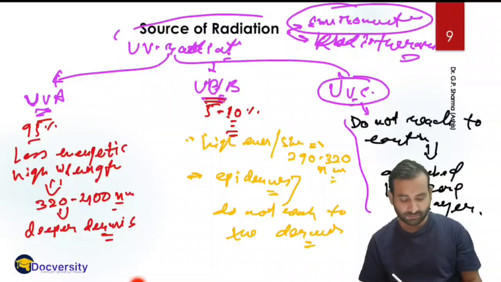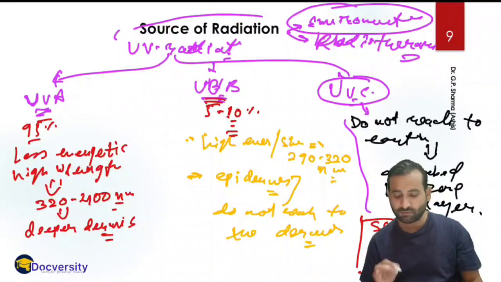So we have different layers of the skin. What are those layers of the skin? You can remember: stratum corneum, stratum lucidum, right? Stratum granulosum, stratum spinosum, then only stratum basale. So hope you understand the layers of the skin as well, right? Stratum corneum is the most superficial. Deeper you go, you will get the stratum lucidum. The more deeper you go, stratum granulosum. More deeper you go, stratum spinosum. More deeper you go, the stratum basale, right? So these are the layers of the skin.